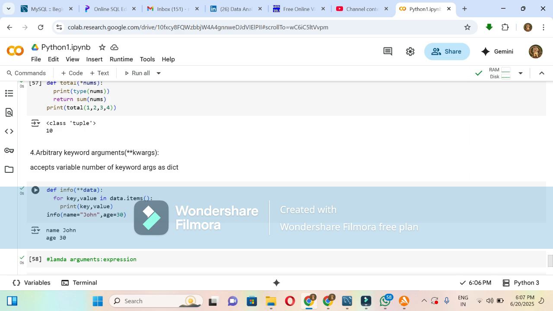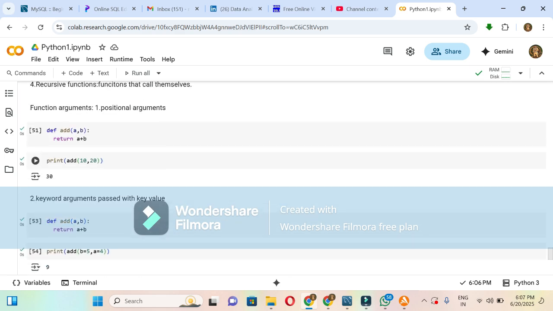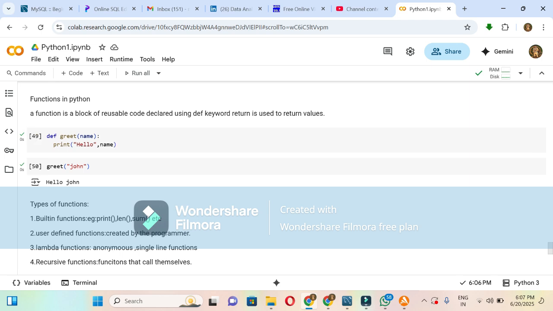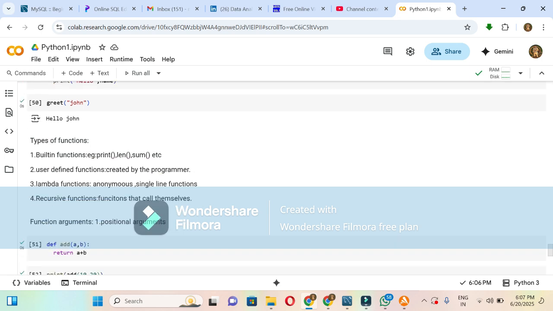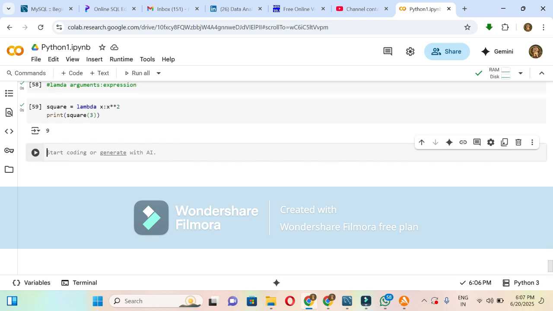Now that you know how we create user defined functions, what the inbuilt functions are and what a lambda function is, we come to the recursion function. The last function for today is the recursion function.